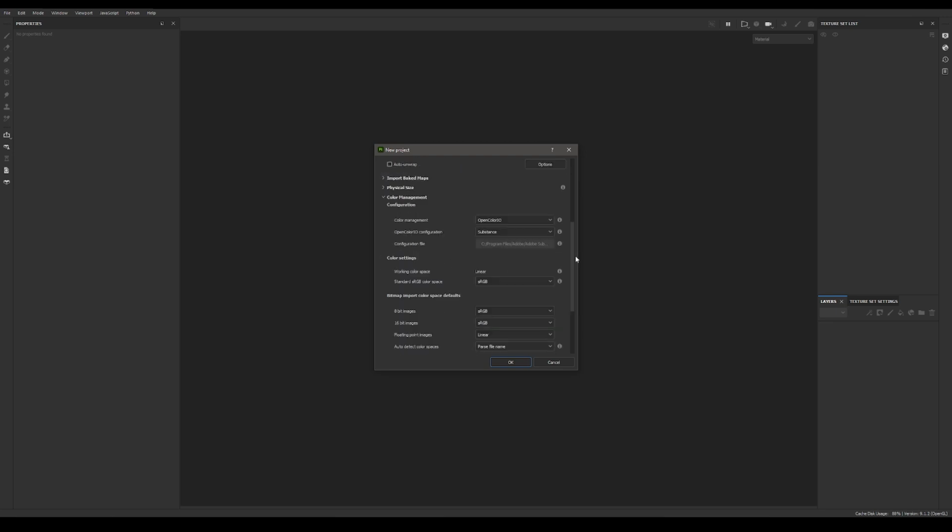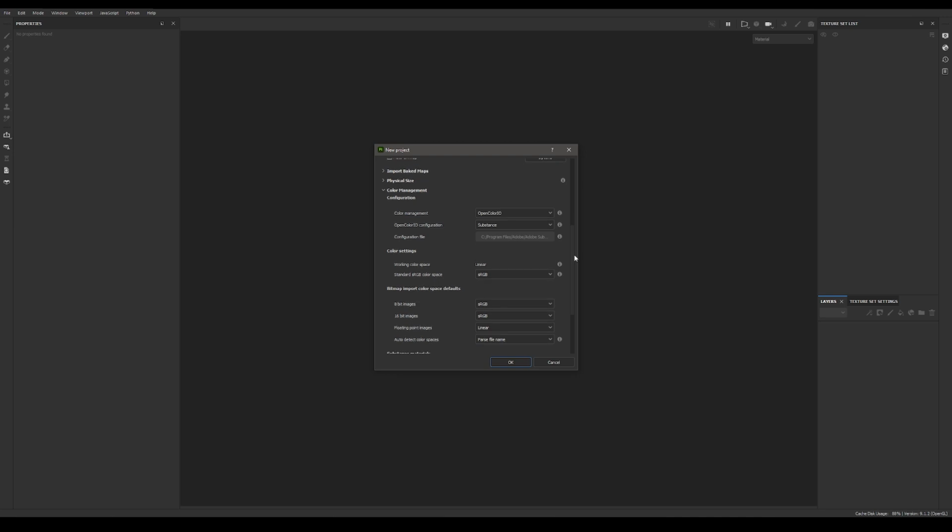Now, regarding the color management, I'm not entirely sure about this because in theory, you should set this to OpenColor.io and choose the correct ACES profile, provided that you are working with ACES in Houdini. But honestly, with neither of these configuration files I tried a bunch of them, I'm not having a match in colors between Substance and Houdini. The only way I could have the same color after the export is by leaving this to OpenColor.io, but change this to Substance. And now I will have a match between the colors.